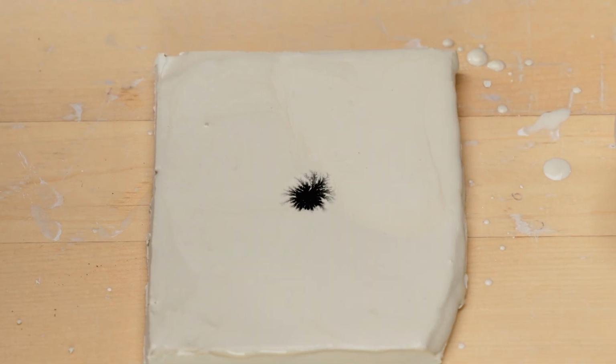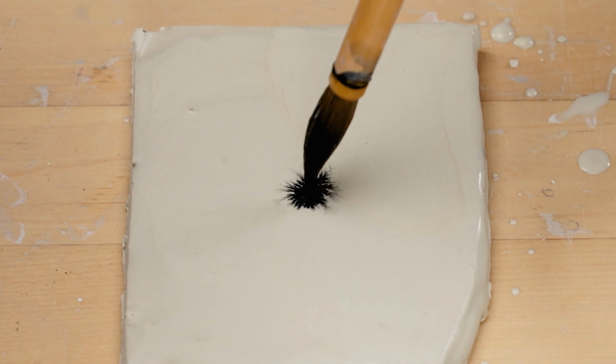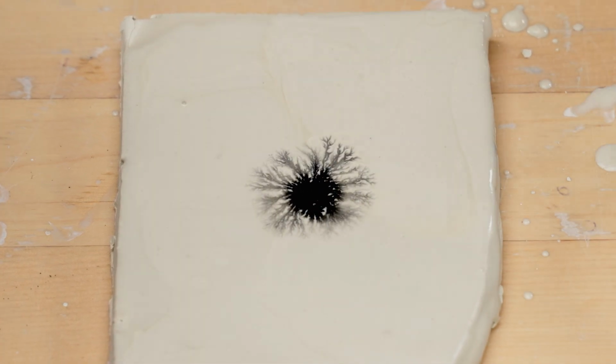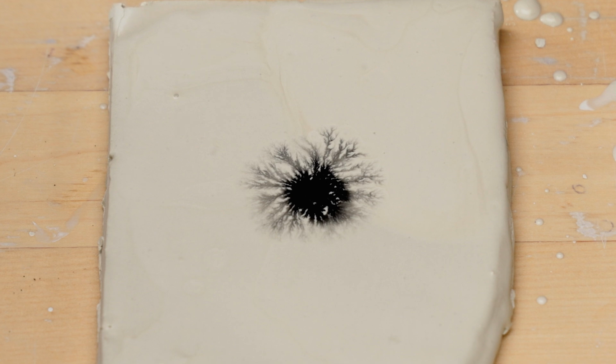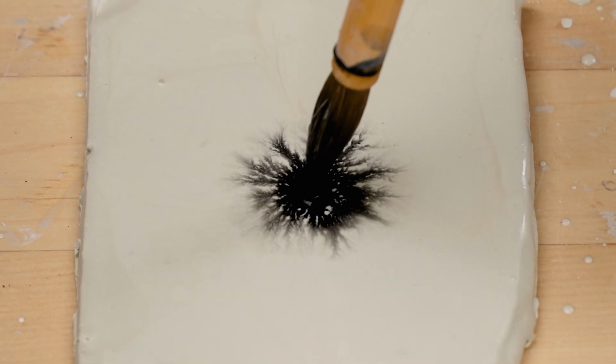I got a little branching out, but not as much as I wanted, so I added a little more to the center point. Oh, that's much better. Sometimes using the Coca-Cola, the carbonation explodes out at the ends of the branches, but I don't see that here.